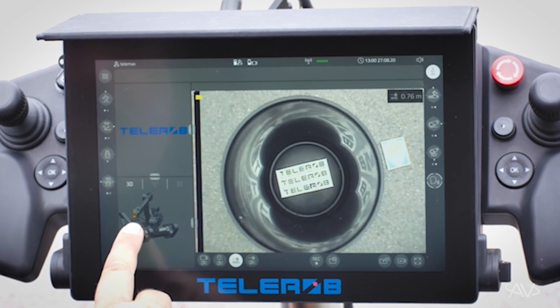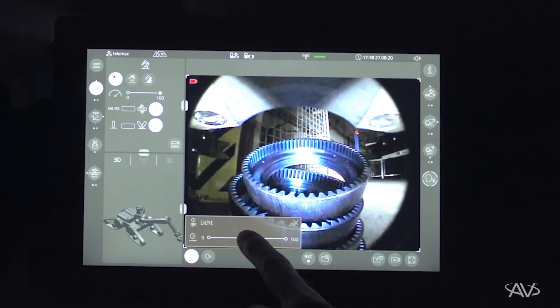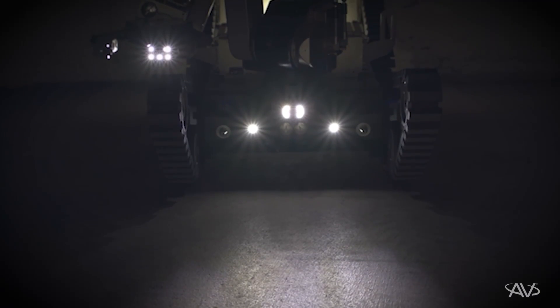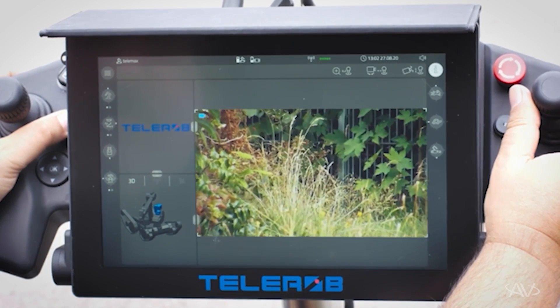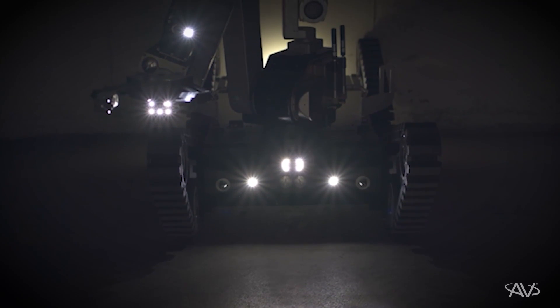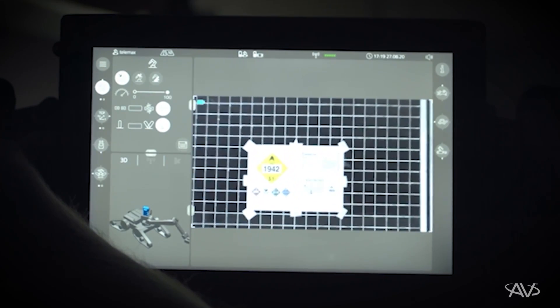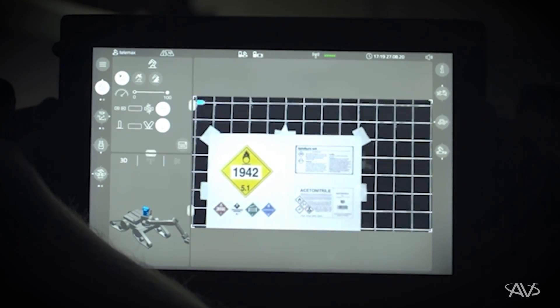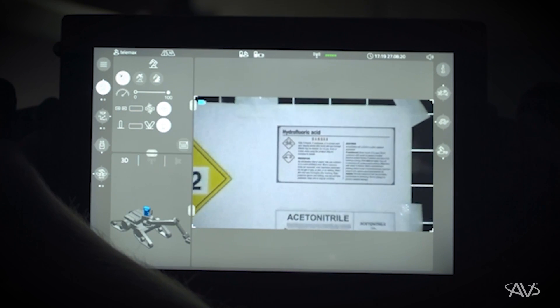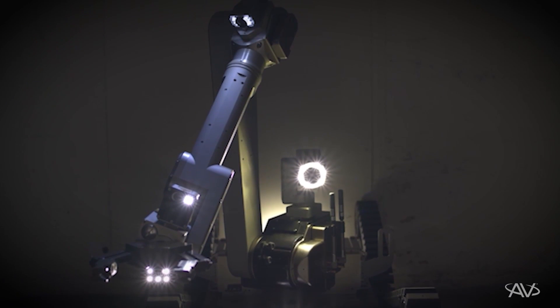The sensors are becoming smaller, lighter weight, and have lower power requirements, so we can fit them into more places on the equipment than previously. With the lower demand for power, we can put them on the end effector of the tool — we can actually put them into tools — and it basically allows us a higher resolution, which gives us more ability to see detail of objects. With artificial intelligence and machine learning, we can actually then make decisions based on that increased perception of the data.